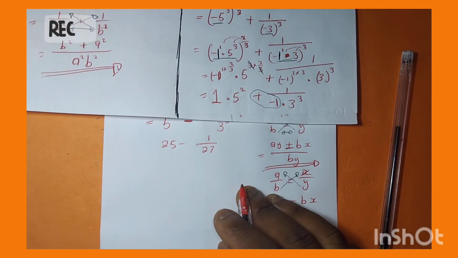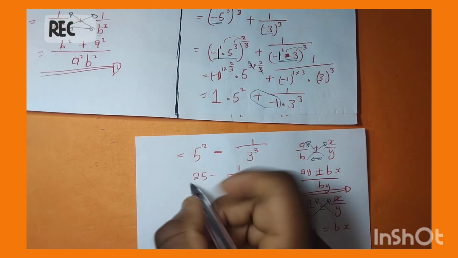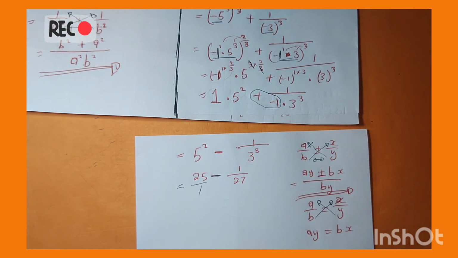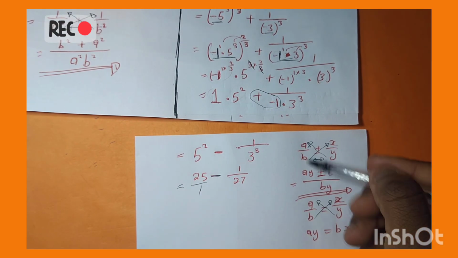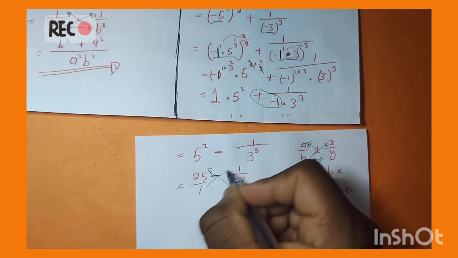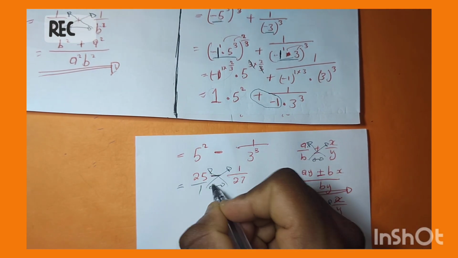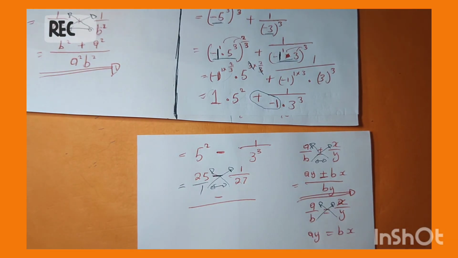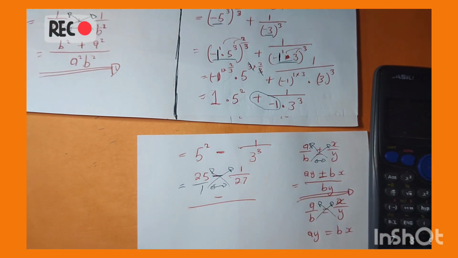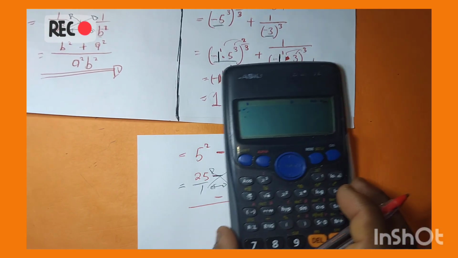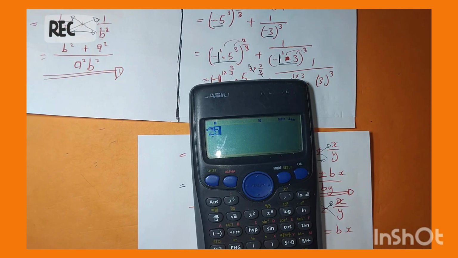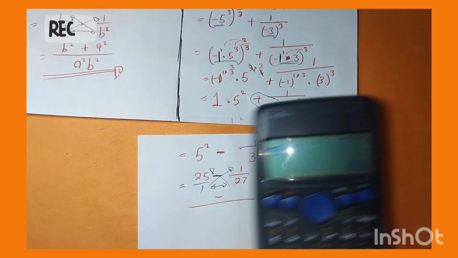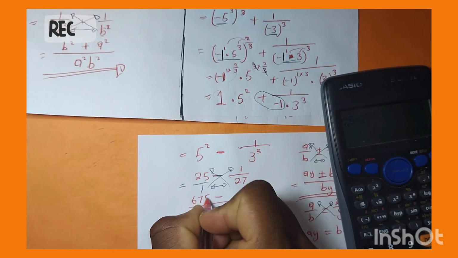But in this case there, I can put an invisible one. I've got two fractions separated by negative, meaning that I can apply what? A bow tie. This will multiply there, this multiply there, and these will multiply each other. Meaning this thing, I can say it's minus, this multiplied by them. When I press that on my calculator, I'll say 25 multiplied by what? 27. This is what I will get there. Meaning that it's that number.